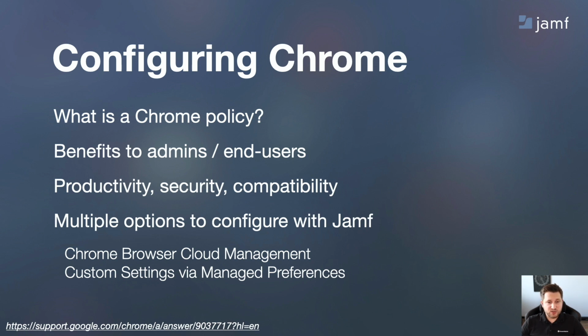And then our new solution is something that we call the Chrome Browser Cloud Management Console. That allows you to set up various policies and enterprise extension controls and security controls that the browser gets automatically from a cloud solution, and you don't have to hard code all of these settings in the Jamf console. If you follow the link at the bottom of the slide, you can learn more about policies in Chrome and the way the policy order is configured and so forth.